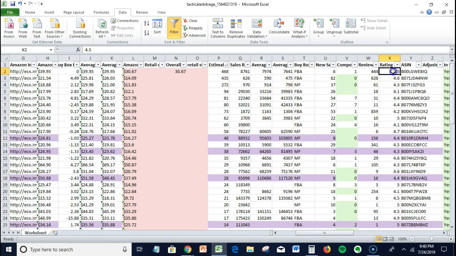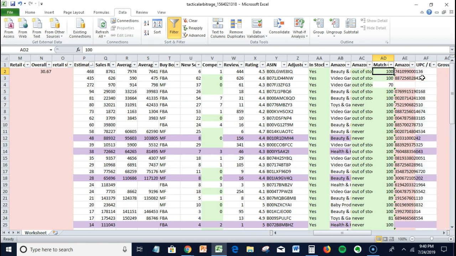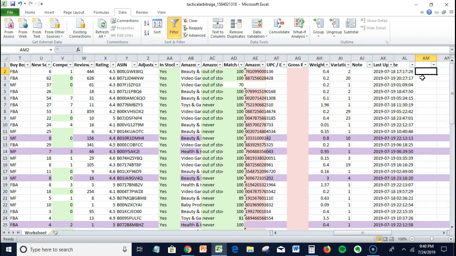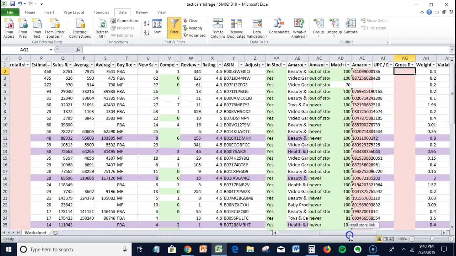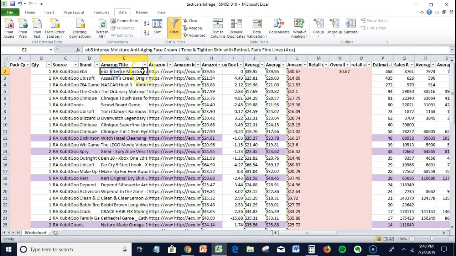And then reviews and ratings, we talked about the ratings already, and then this is just the categories, and this is just the UPC numbers, the weights, and those kind of things. Okay, so gross profit is going to be blank because we don't have any cost in there yet. So I think we're in good shape. So let's just sort from high to low on estimated monthly sales, and let's just look at these things one by one and see what this product is.